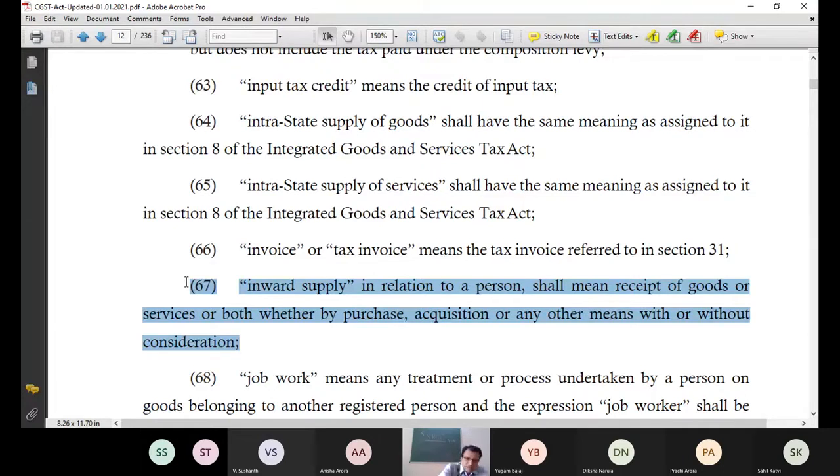Please raise your hand if the concept of outward and inward, and these two differences are clear. Taxable person, only person, in the course of business, and business is not necessary. That's it. These are the two main differences between outward and inward. Please raise your hand if the definition is clear. If not clear, kindly unmute and ask me.